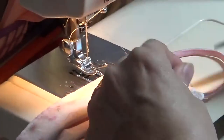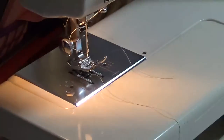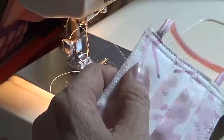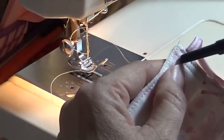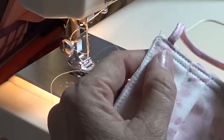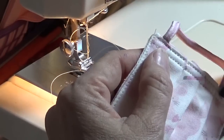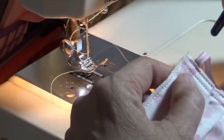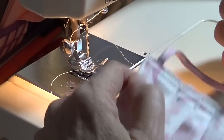One time I was doing this and I accidentally cut my elastic. I was so upset with myself, because I had it all together and I had to do all of this top stitching. So you know what I did? I took my seam ripper and I opened it up. I took out all the stitches and opened it up just on these 2 sides, not the whole thing. And I just shoved the elastic in there, pinned it, and restitched it.